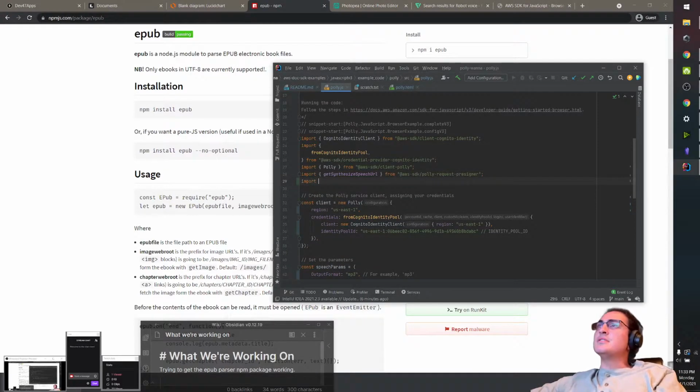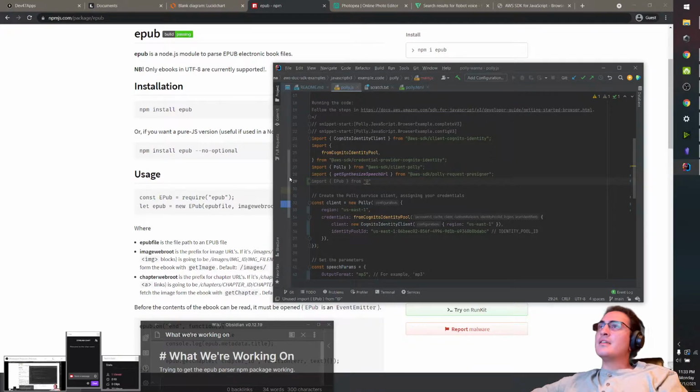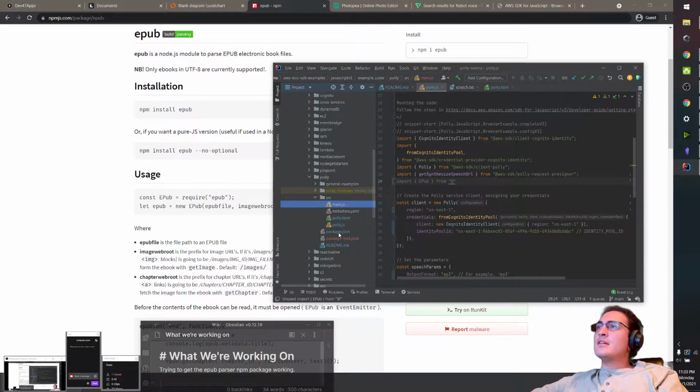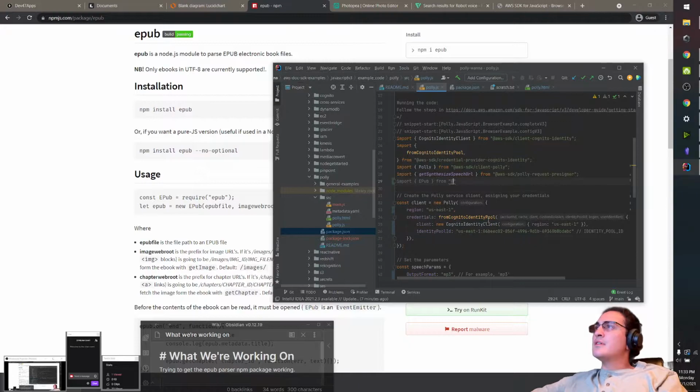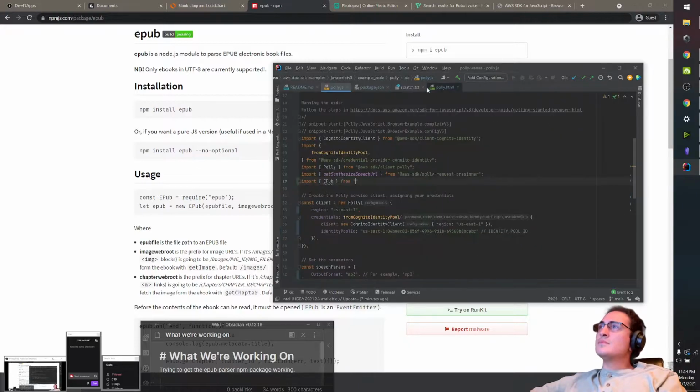JavaScript packages is still something a little mystifying to me. Can we just do this? Import epub from, and let's do just at. What did it add in our poly? We're just trying to get this. Oh, it's just epub. All right. Import epub from.